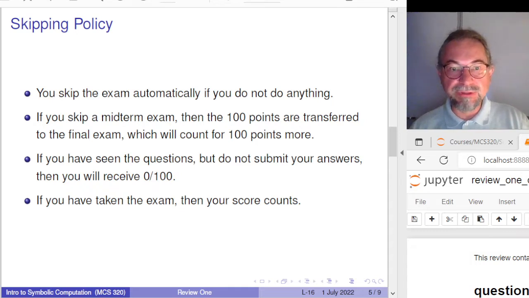What I want to indicate here with the skipping policy is that you should not take the exam just because it's something that you feel you should be doing. Of course, you should be doing it, but if you're not prepared, if this would be your first activity in the course, then you may be setting yourself up for disappointment.